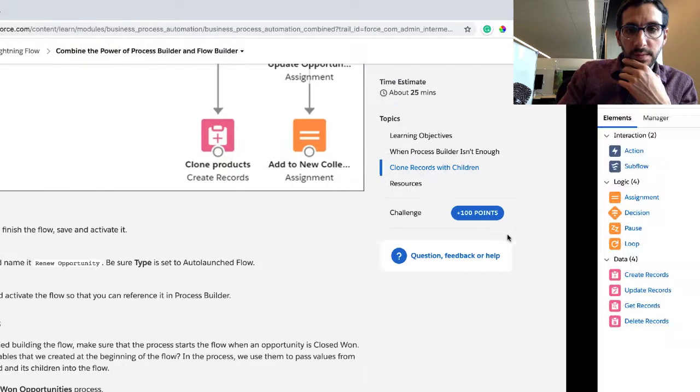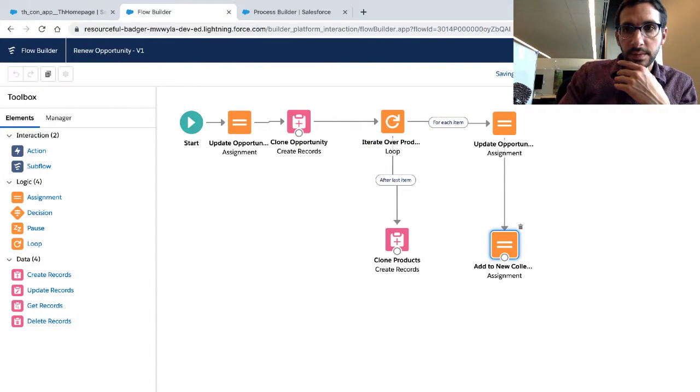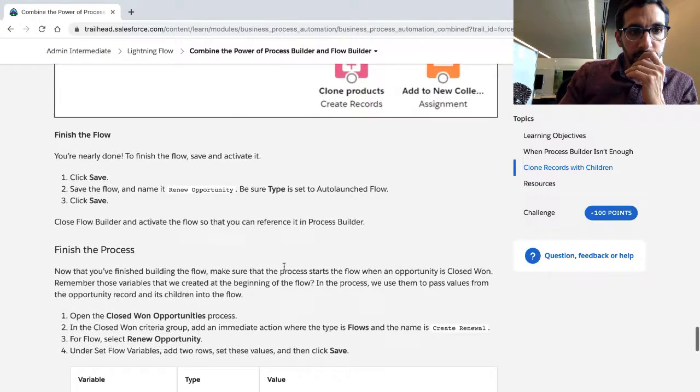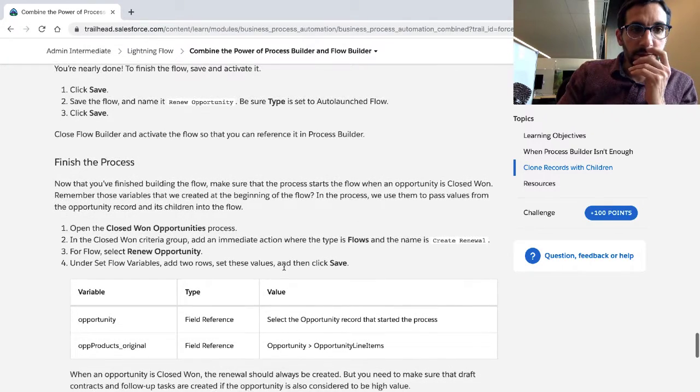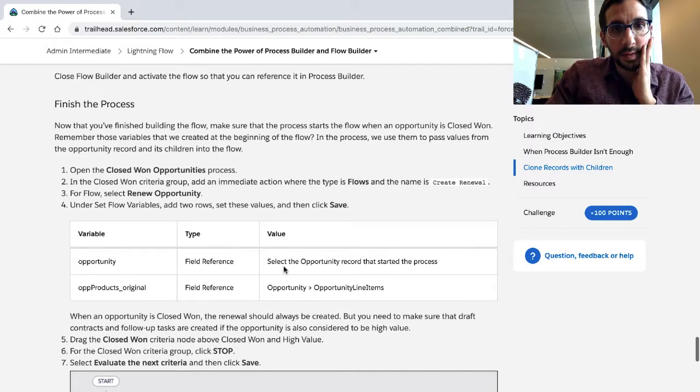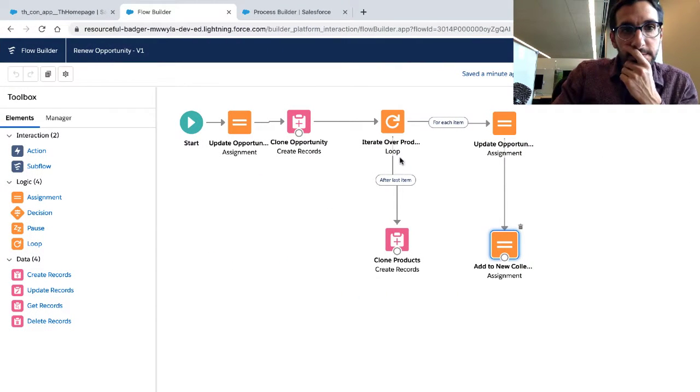Save. Autolaunch flow. I already did that. Close the flow builder and activate the flow so you can reference it in the process builder. Okay, so we're gonna go back.